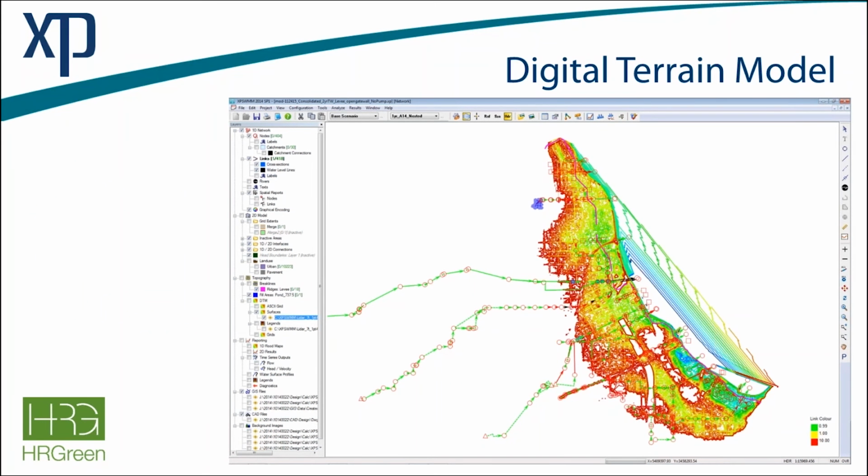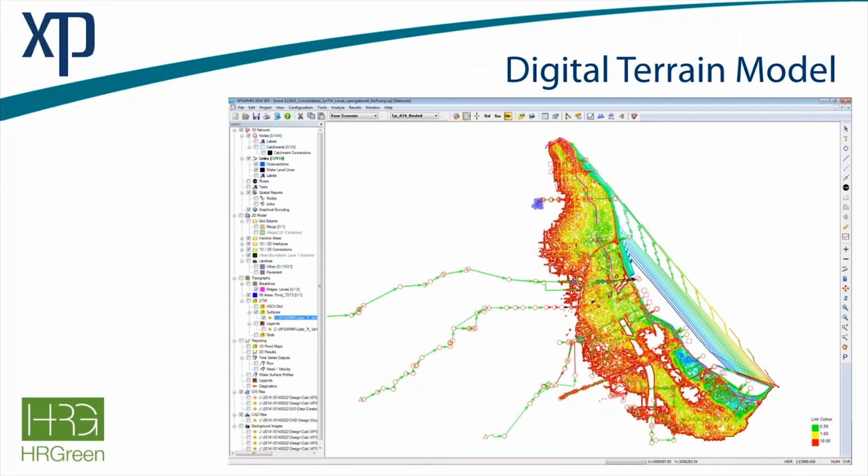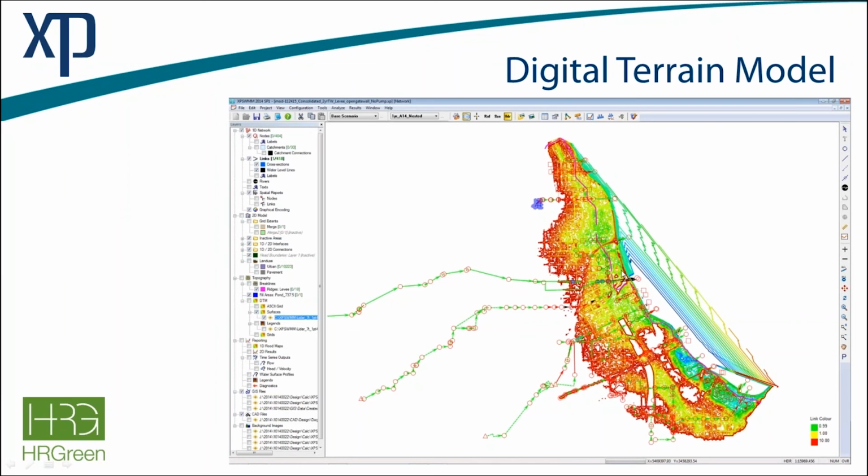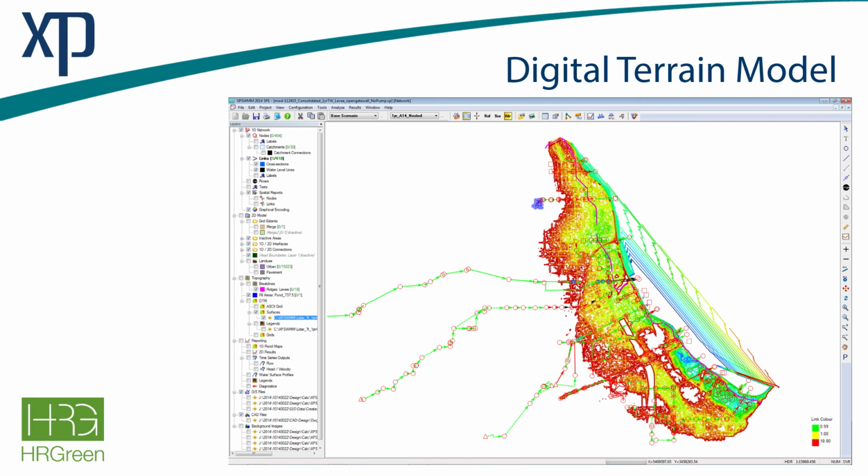This is a picture of, we use a color ramp on the digital terrain surface, so you can see the blues along the river, ranging to the reds, which were kind of the limit of the floodplain or the flooding area. What we even found is that there were some places where water was getting trapped in here, and that we had to add in some additional pseudo drainage features to make sure the water was getting to the river. It turns out the issue was that there was an existing levee in the topography, so we actually had to punch holes through that because that's going to be replaced with the future improvement.